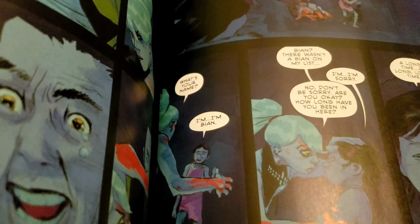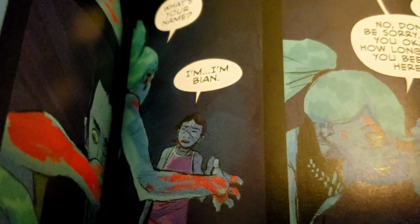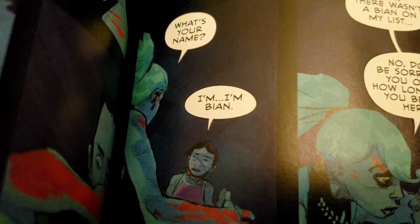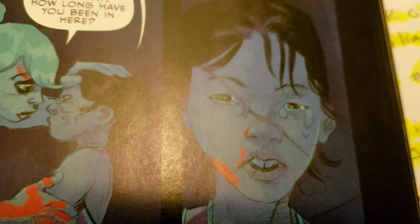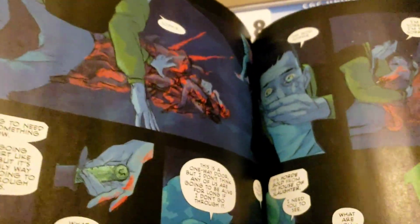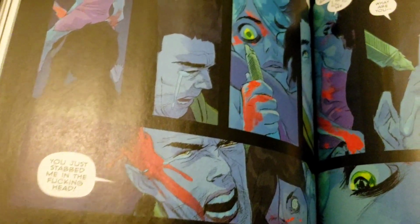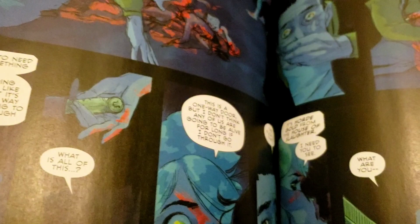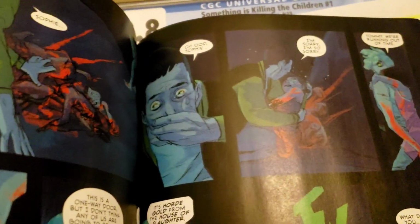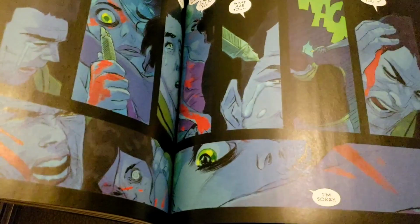Now let's see those. Alright, so in issue number 5, this is Bian. Bian is found in a cave as she's tracking a monster down, and this is the first time that we see Bian. Appears to be an Asian child. Now she can be a major character later on. Right now, in this first storyline, she wasn't really a huge character, but she was a decent character. Erica took her kind of under her wing, and it's because Bian reminded her of herself and her situation, of how she came into the House of Slaughter also, you know. So I think she took sympathy in it.